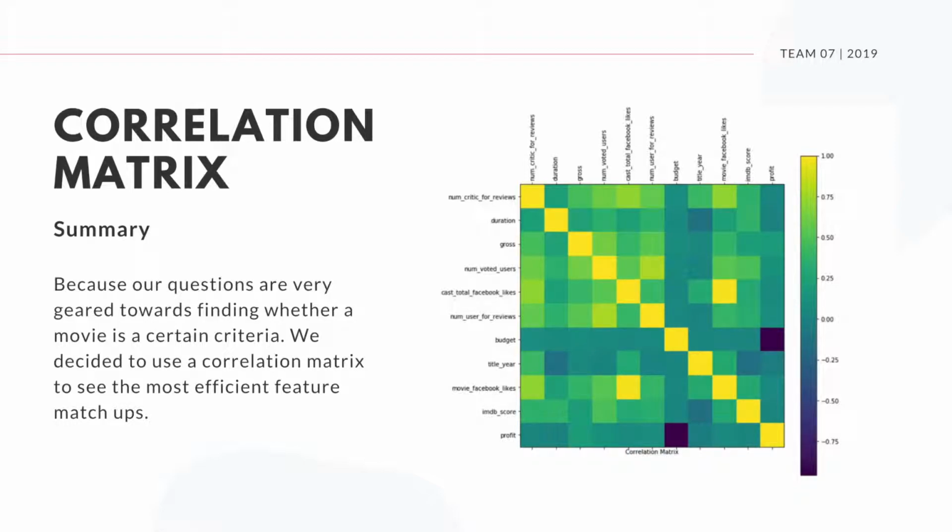So we decided to also look at the correlation matrix in this case, because our questions really relate to how the different features correlate with each other. So we looked at what was very highly correlated. Some things weren't important to us, such as movie Facebook likes and the cast total Facebook likes. We knew those would be very highly correlated. But we did want to look at the IMDb score and noticed that the number of voted users is very highly correlated, as well as the movie Facebook likes and a couple of other factors.